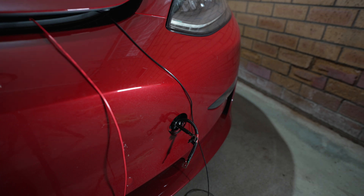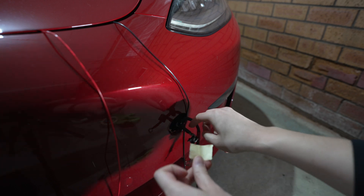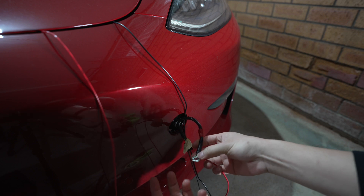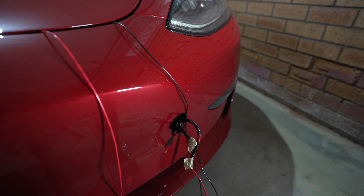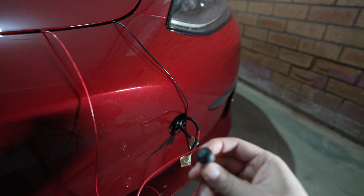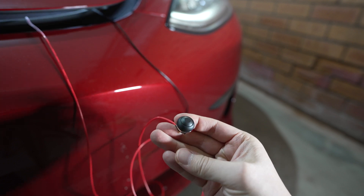These are the two wires dangling from the 12-volt battery. I'm going to close the frunk with the cables hanging out, then connect the negative cable to the negative terminal down here and tape it in place temporarily — same for the positive cable. Now, if I press the button — nothing is happening, because as I mentioned this only works if the car is unlocked. So let me unlock the car. Car is now unlocked — if I press the button the frunk should open. Beautiful! We now know the wires and button are all working.